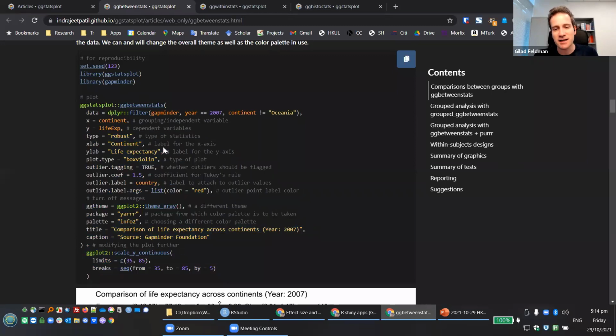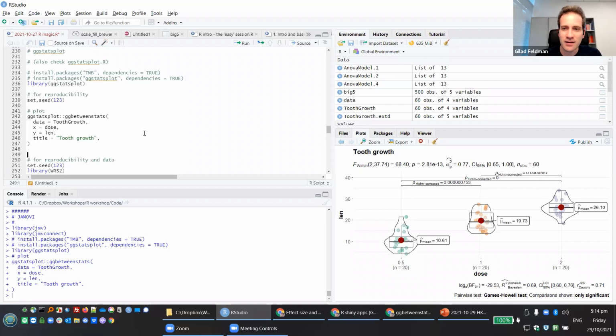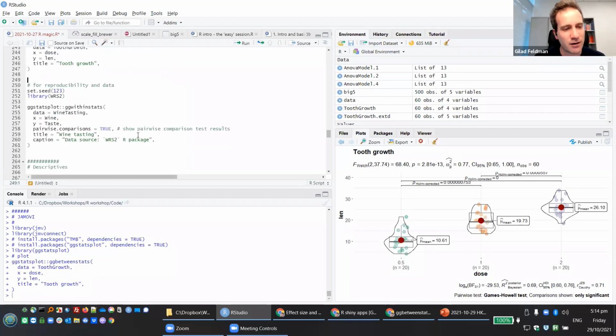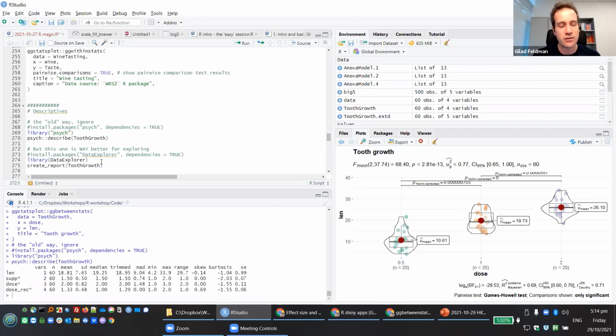So that's ggstatsplot. Super easy and comfortable. Good life. We didn't have this 5 years ago. This is remarkable. Now I want to show you how to do descriptors. So you think that was easy? Let me show you something that's even easier. One line of code creates an entire report for you. Traditionally, when I started with R, this is what we had. We had the psych library. So we wanted to see what is tooth growth. We loaded the psych library and then we did describe.